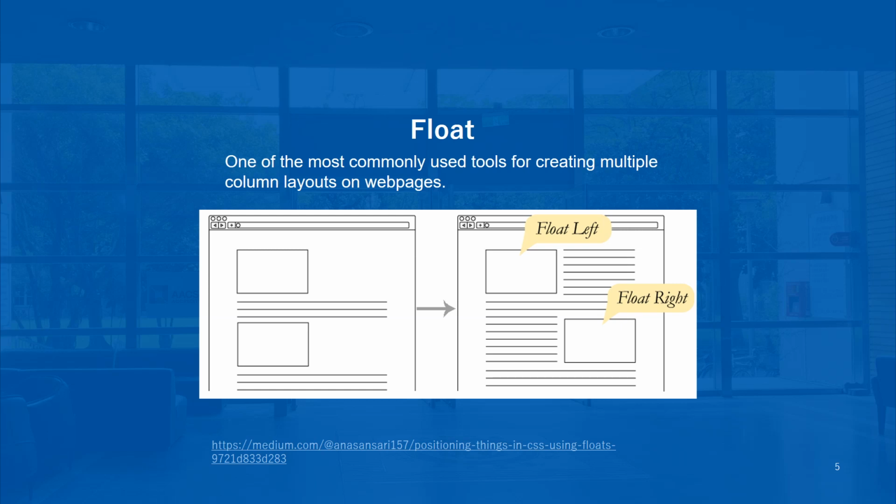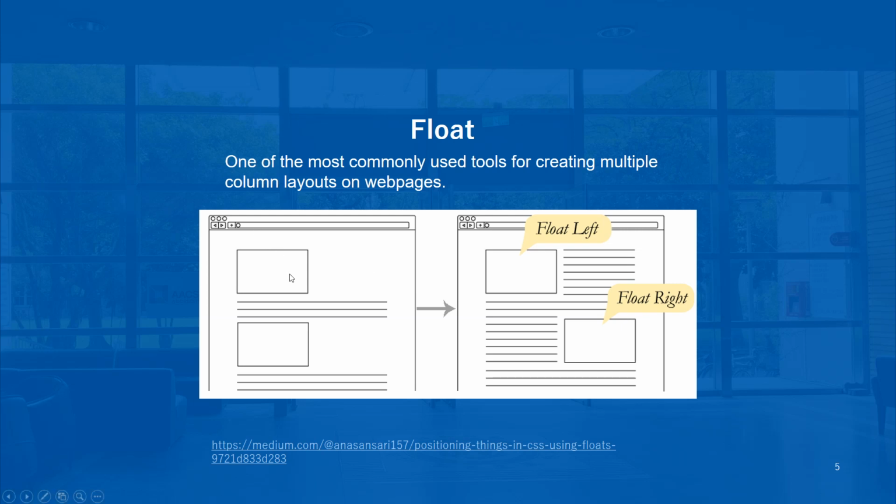A division is a block-level element. Block-level elements don't want to share their space. Even if they use just 50% of the width, they don't want to share the other 50% with other elements.